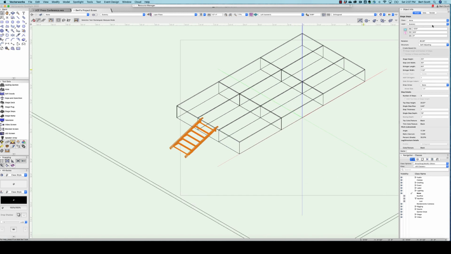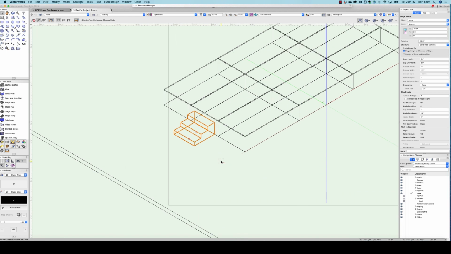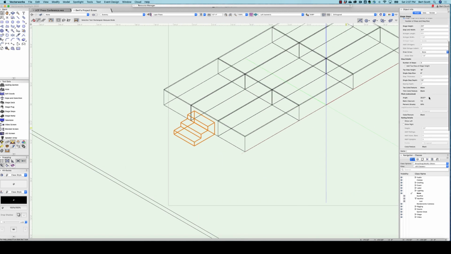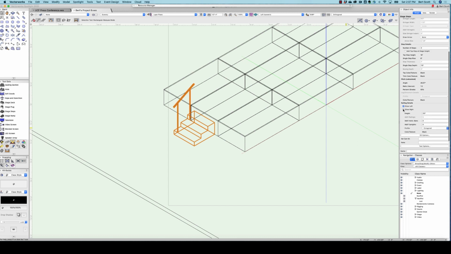isometric there, so this is the self-adjusting structure. This is the freestanding structure, solid, which is what we want, just solid stairs, open, so you can have different types. We just want solid, and we only need 3 steps. 6, 12, 18, 24. So there's 6-inch steps. And then we're gonna go ahead and add a railing on the left and the right of those steps.